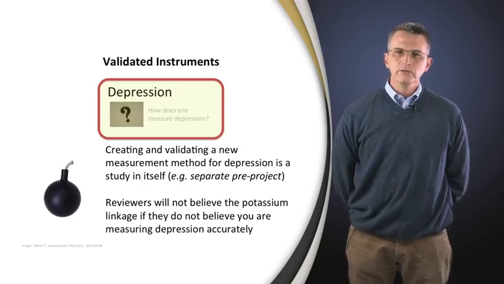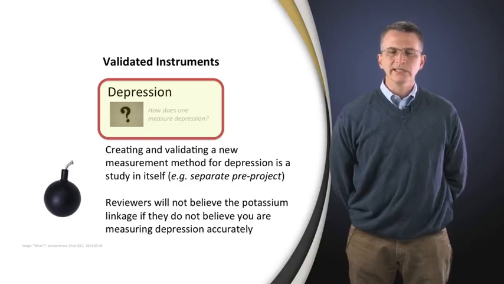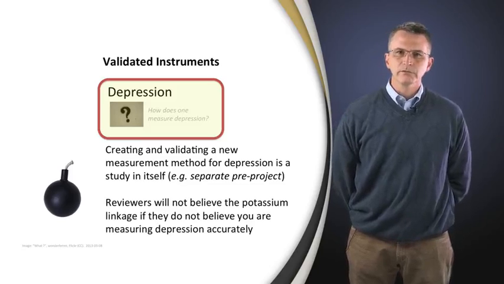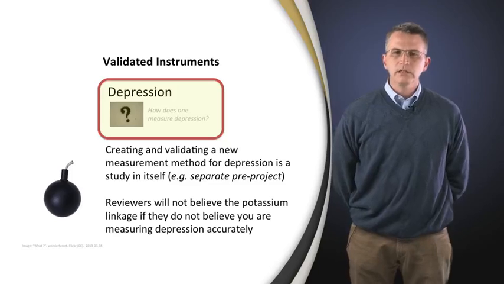And if you're not using the work of others, if you're going to go it alone and create a new measurement method, basically you're going to do a pre-study so that you prove that your methodology works for measuring depression against some sort of a gold standard, maybe a psychiatric evaluation of depression. So we're really talking about a study that comes before your study. Could even be on the scale of a doctoral project. These are not trivial issues.